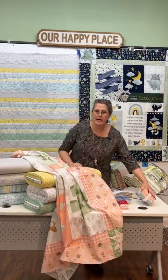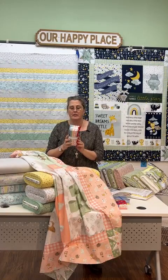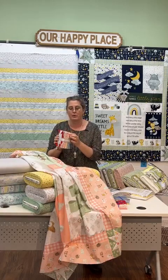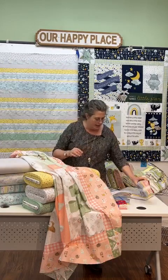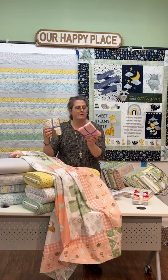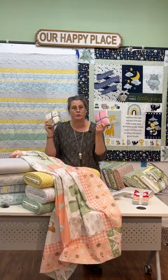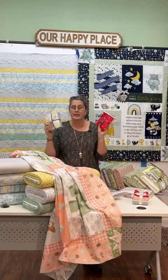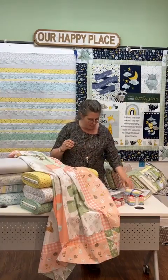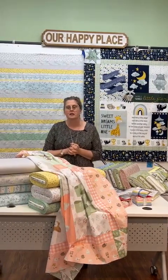Now, we do have a few left of our mixed fat quarter bundles, and we are putting these on sale. There's just very limited quantity. So if you want one, I suggest you comment right now. This is a fat quarter bundle that has both big girl and boy in it. And we have separated them into girl and boy, 10 fat quarters, and I'm gonna put them on sale for 20 bucks. So that's $2 a fat quarter. You cannot beat that. It's unbelievable. But I don't have hardly any, Jane. So these are going to be on sale until they're gone. Very few of them left. That might be all. I thought for sure this was going to take all morning.